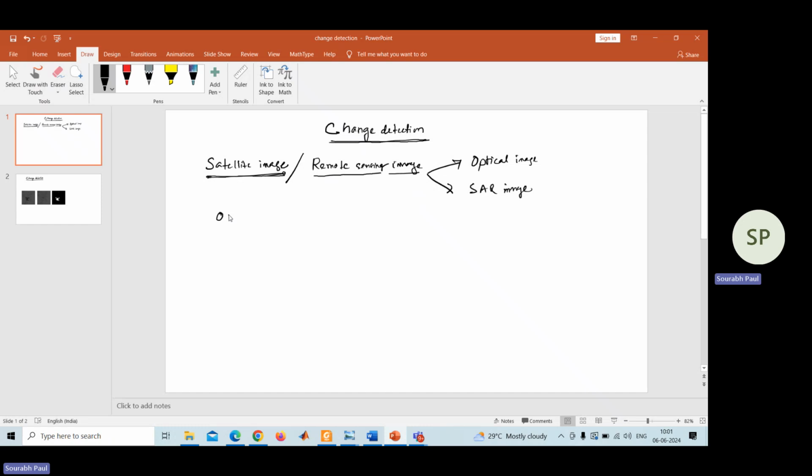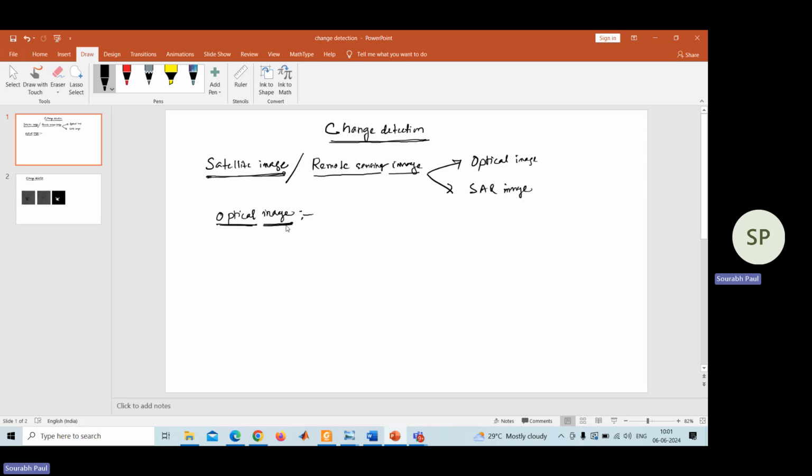Because in optical image capturing, whenever light is reflected from the capturing area, that light is taken by the sensor, and based on that only the image is formed.